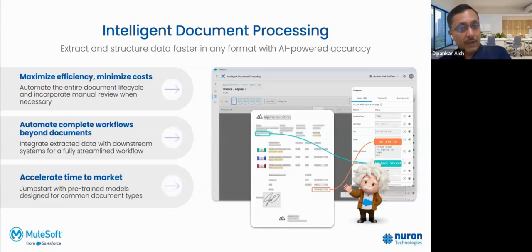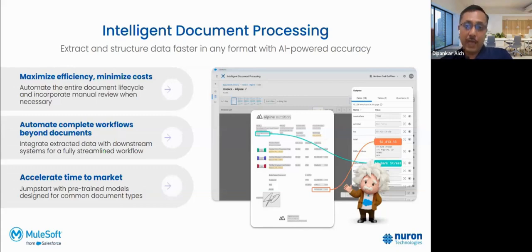Be it a handwritten document, say invoice or purchase order or a bill or a GRN, anything that you can imagine, or maybe a scanned image sent by vendor, or any document attached to an email, and you end up having a human being to go through that document, add, update your systems, be it ERP or PLM, and then take it from there, right? That is exactly where this particular product is coming in.